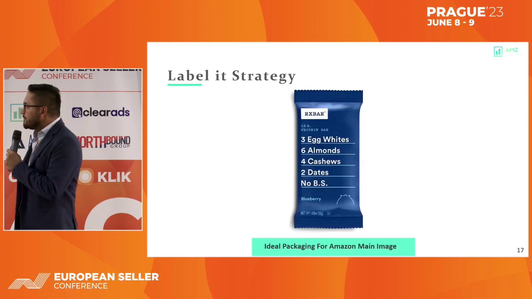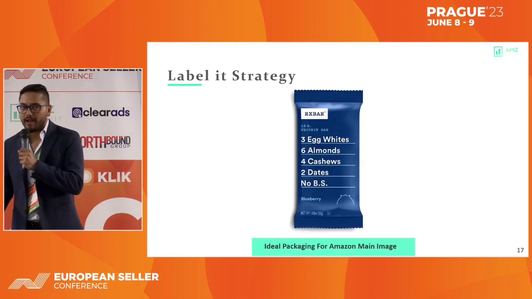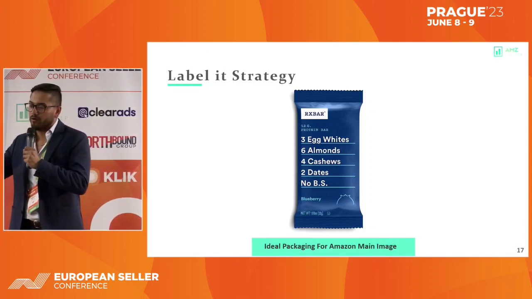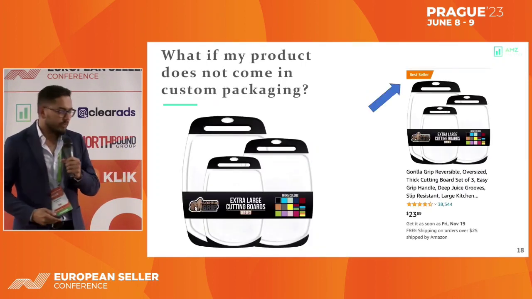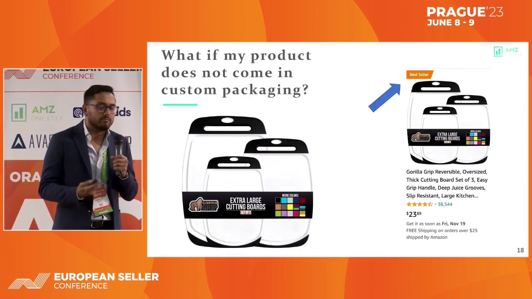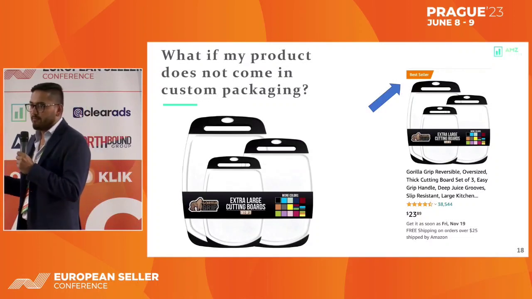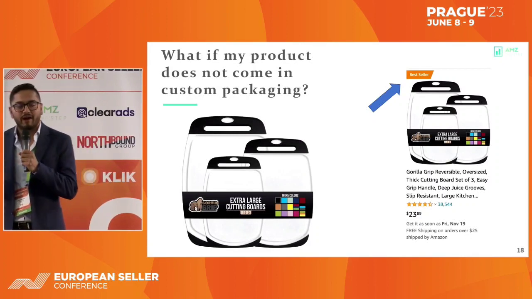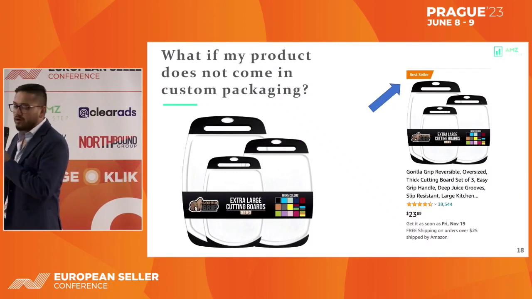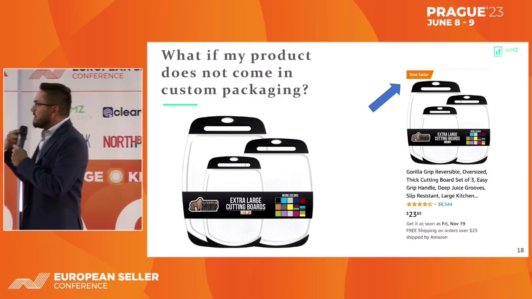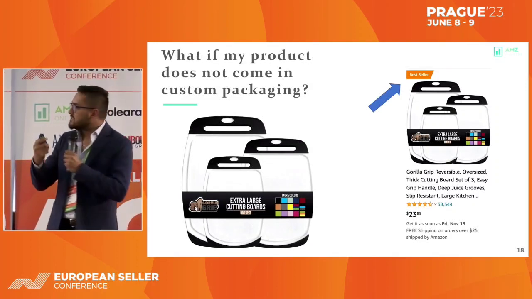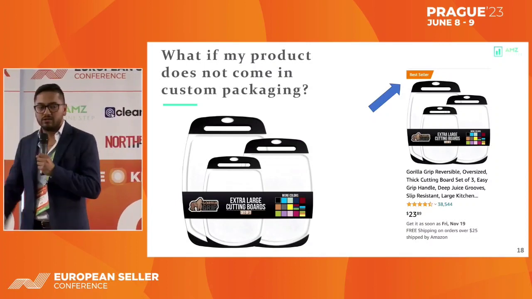Okay, and if you are in the stage of creating a product packaging, try to create a packaging which can help you increase your click-through rate on Amazon. Okay, so let's say your product does not come in a product packaging, so this is a great example. Gorilla Grip, they are the masters. They have been doing this for over 5 years now, and no wonder most of their products are best sellers. And I'm pretty sure this product does not come like this. It logistically does not make sense. So what they have done, they have extended the label, telling their unique selling proposition. It's extra large cutting boards, and they're showing the other colors as well.